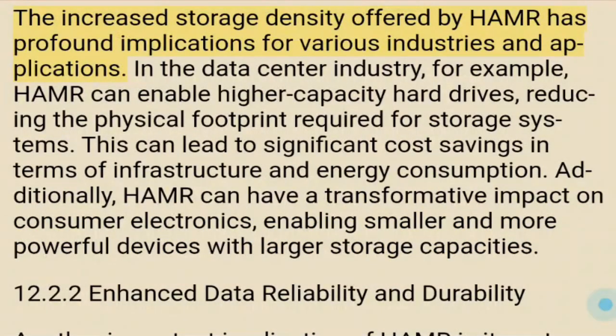The increased storage density offered by HAMR has profound implications for various industries and applications. In the data center industry, for example, HAMR can enable higher capacity hard drives, reducing the physical footprint required for storage systems. This can lead to significant cost savings in terms of infrastructure and energy consumption. Additionally, HAMR can have a transformative impact on consumer electronics, enabling smaller and more powerful devices with larger storage capacities.